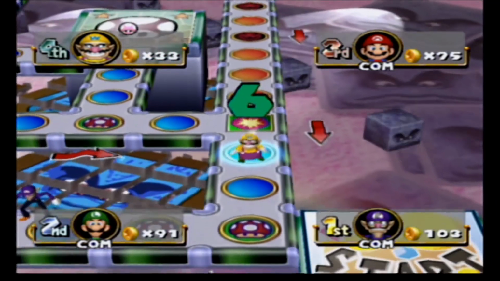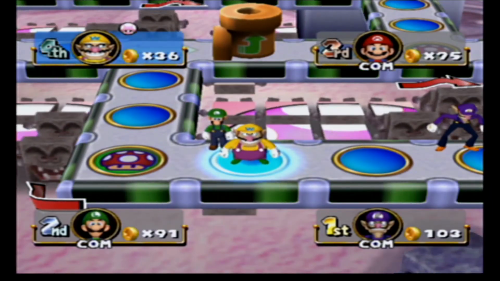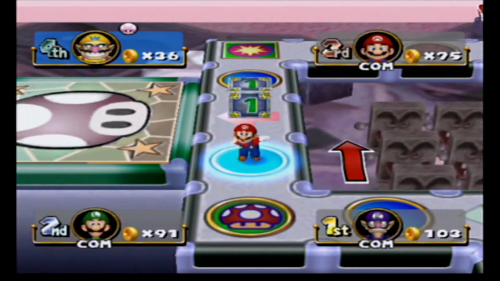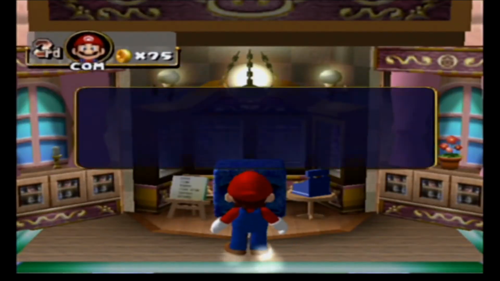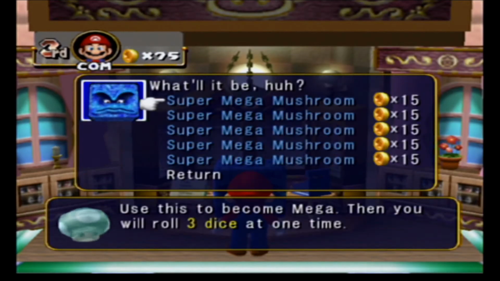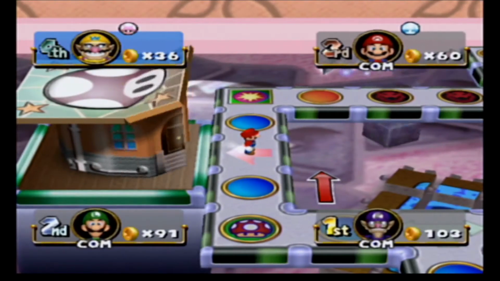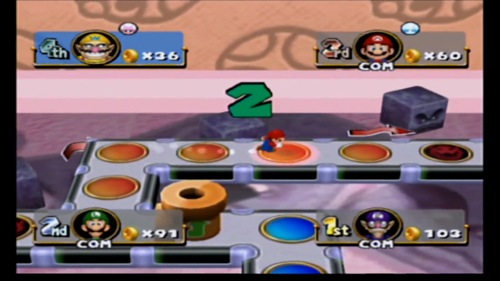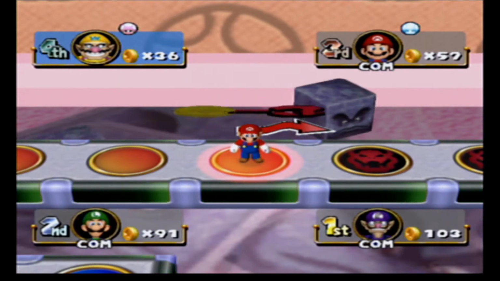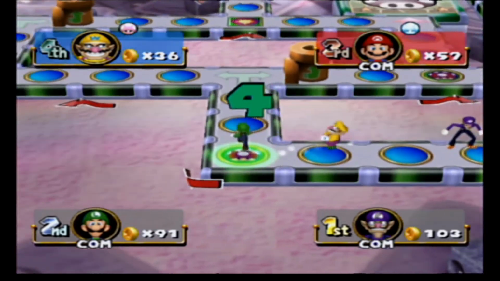But I digress. So at least I got 8 right here. At least I'll land on the blue space, but it doesn't really matter for me, just because I somehow managed to keep getting low numbers most of the time, but still, I can't deny that, I'm afraid. Alright, so Mario's gonna purchase this Super Mega Mushroom right here, just in case he can get some more dice rolls here and there. And of course he lands on the red space as per usual. And let's see what Luigi gets. A 5.